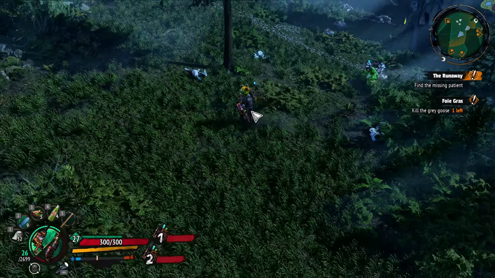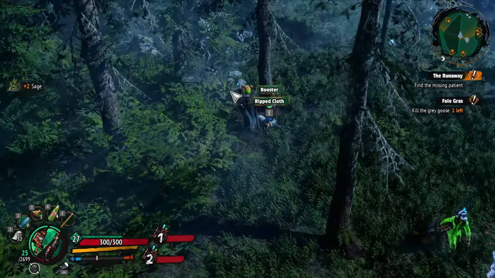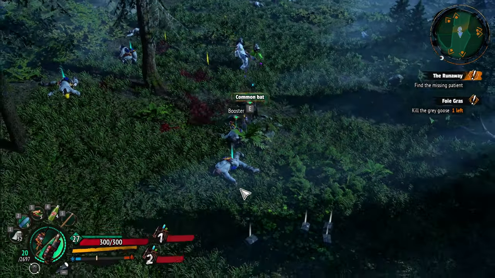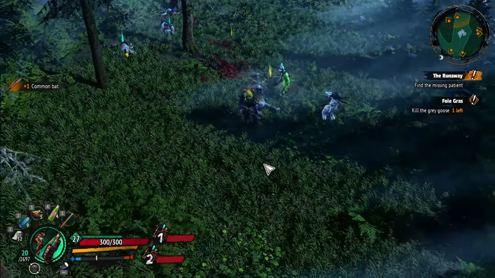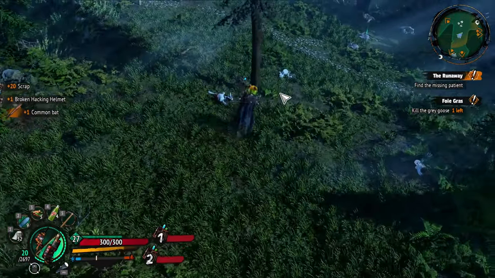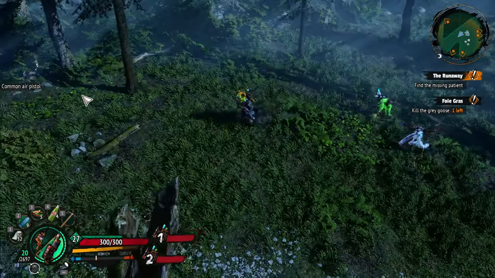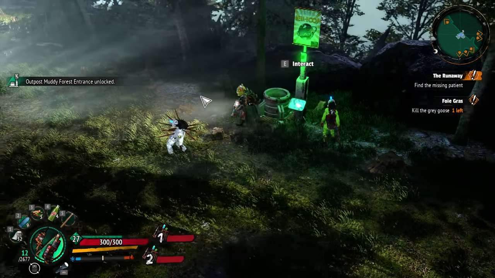Kill the gray goose. I guess it wasn't a gray goose. Oh boy, here we go. Yo, what's up with all the random resources just laying around? Okay, there's no goose over here. At least not a gray one, apparently. A zombie bell? Well, we'll know where they're at all times. You got a mega hoop. That's good. Fast travel. Gotta love the fast travel.